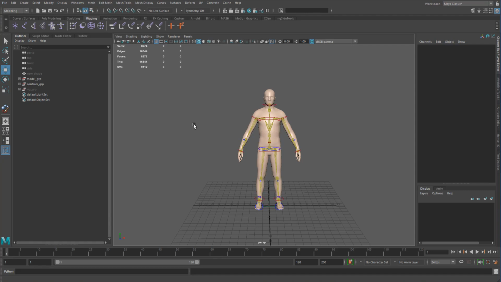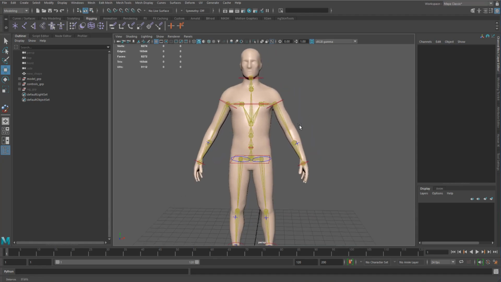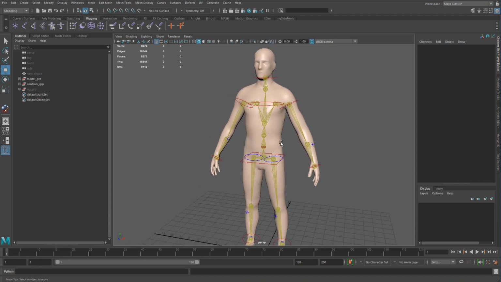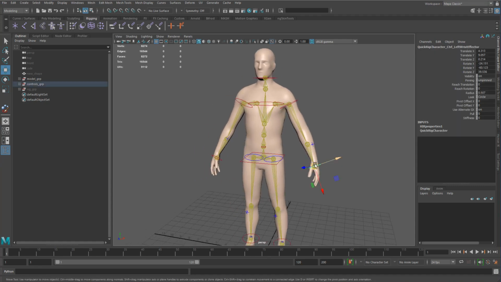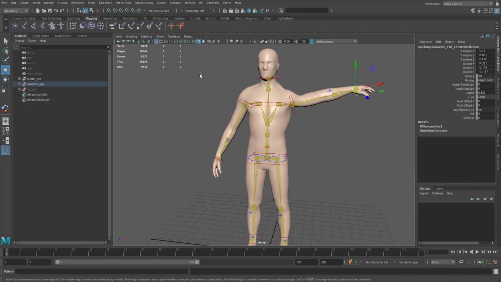All right, so let's look at an example of using and manipulating the orig shape in a rig setup. So what I've got here is I've just taken a standard Maya mesh, and then I've just rigged it up very simply. I've just used the auto rig for this.